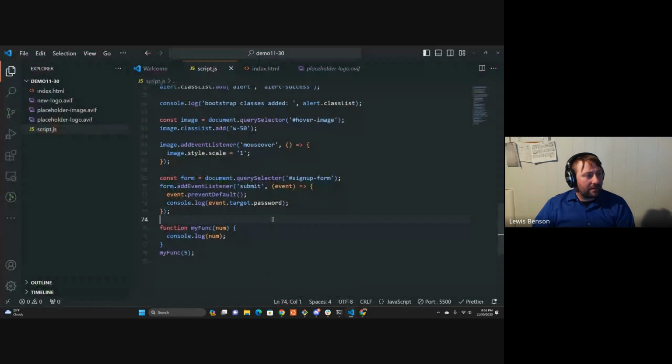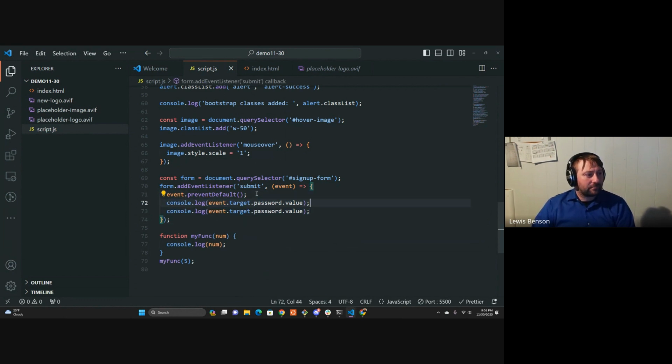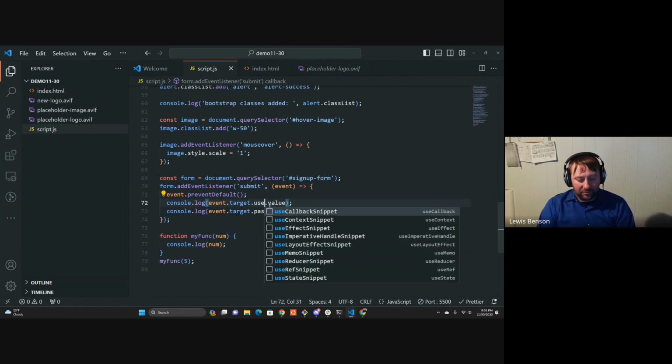Okay, that is working. So there'd be dot value. You get a little bit of different behavior on different frameworks. That's why I can't really remember this off the top of my head sometimes. So sometimes a little trial and error goes a long way. So we'll do both of these. I will do password and username.